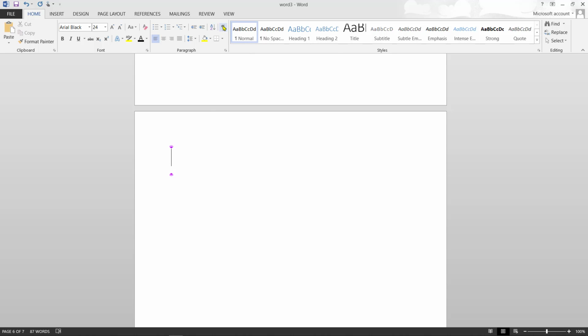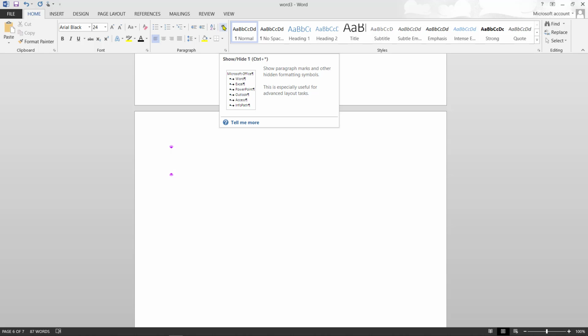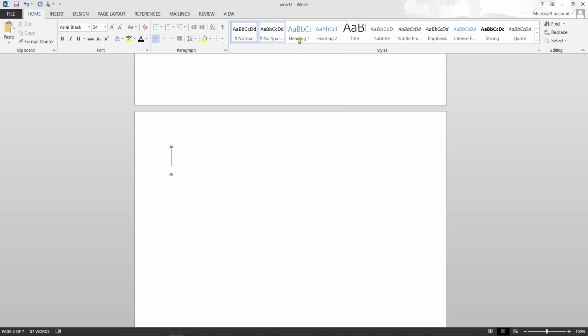And then here when you want to show or hide paragraph marks and other hidden formatting symbols, you just click here. So I will remove this formatting.